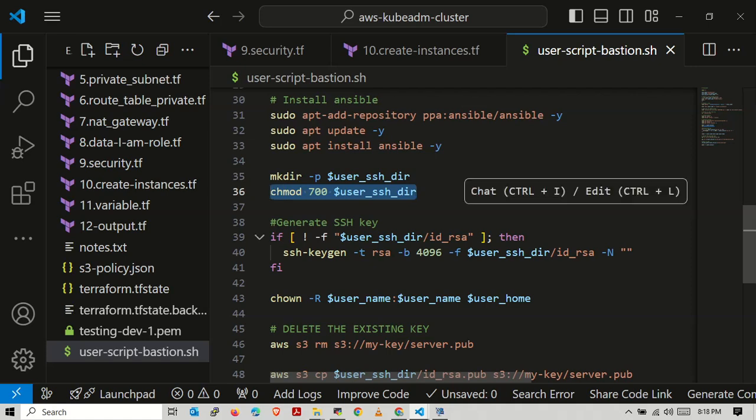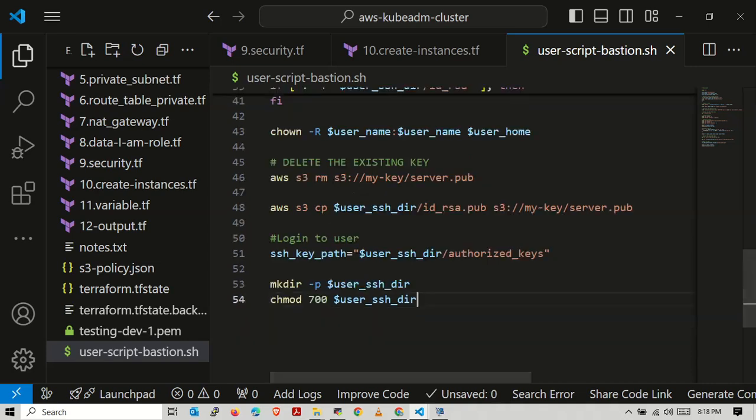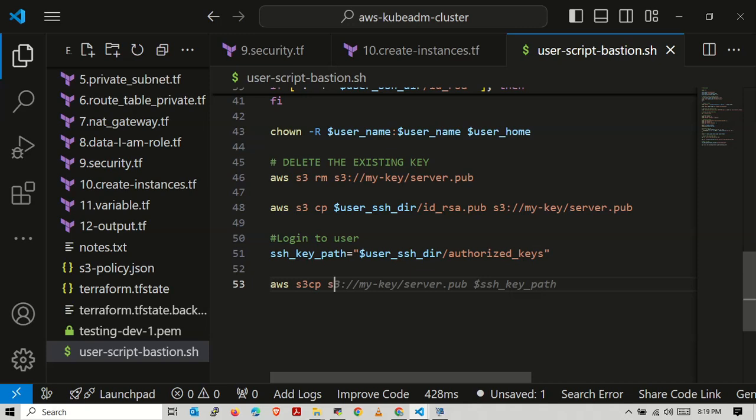It's already created, right? So let's create again. It's already there, so no need for it. So aws s3 cp s3 SSH key path, yeah.